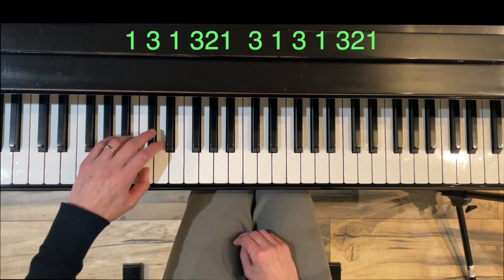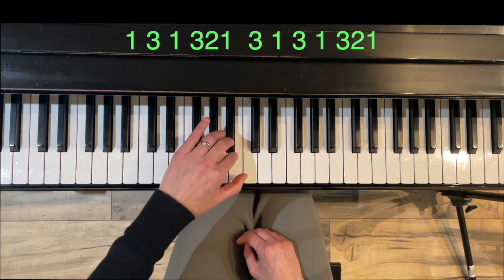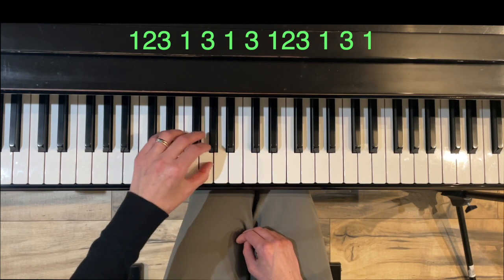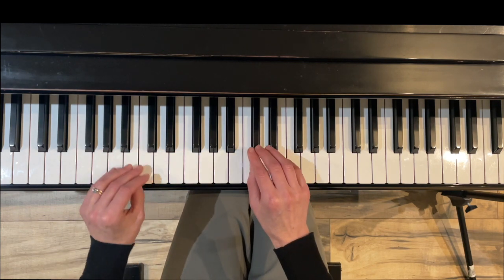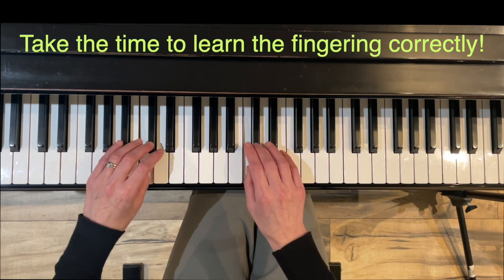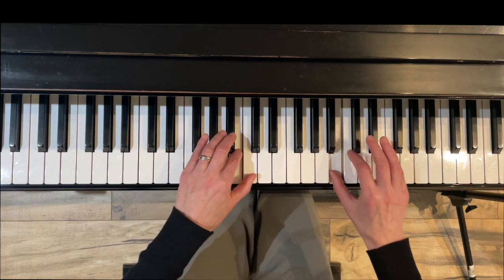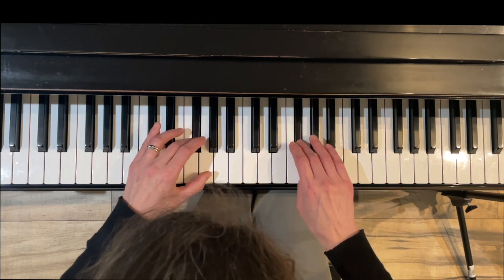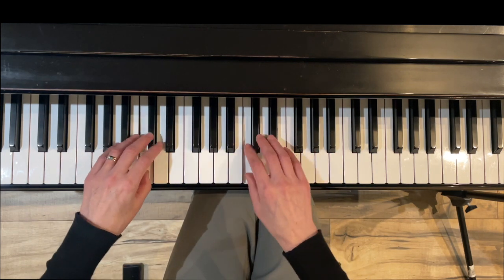Left hand staccato. Really stay on the tips here. Fingering is very, very, very important for chromatic, so make sure to take the time to get it right. Here we go. 1, 2. Coming down, here we go. Now, staccato.